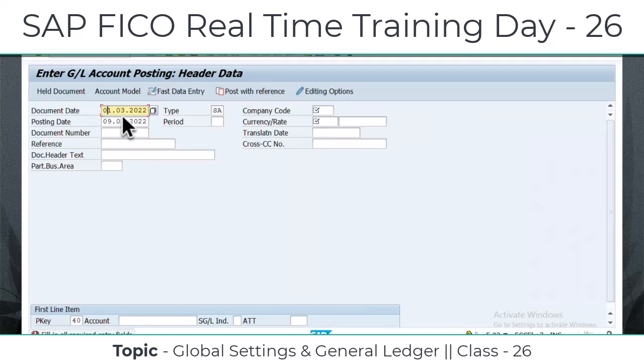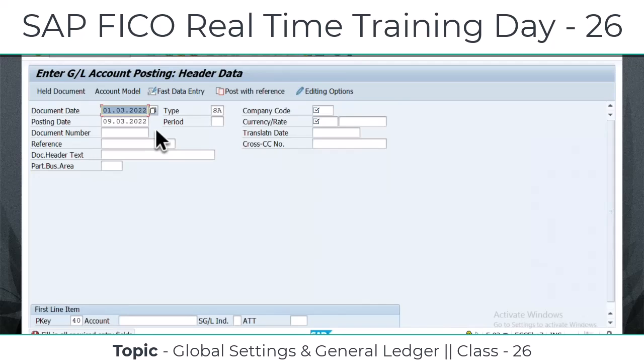Always the document date will be prior to the posting date, but it will not be beyond the posting date. For example, an invoice was generated one month back but I forgot to post it, now I received it and am going to post it today.